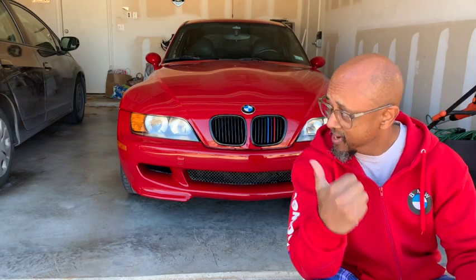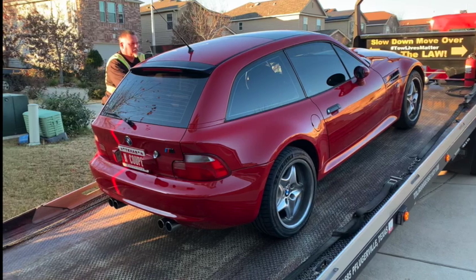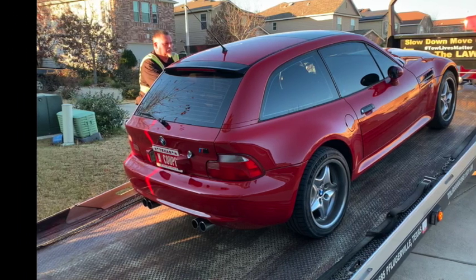I'm Mike, that's my M-Coupe, and this is Mike's M-Coupe. My coupe is back as you can clearly see. On the last video, I had it shipped out because I had noticed a leak. I didn't want to drive it because I didn't know what was wrong, and I don't know enough about cars to want to be tinkering with them. So I had to have it towed — that's what I showed you in the last video. Now let's take a look at what was done.